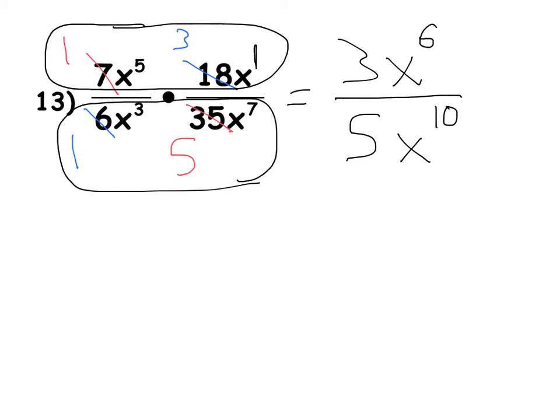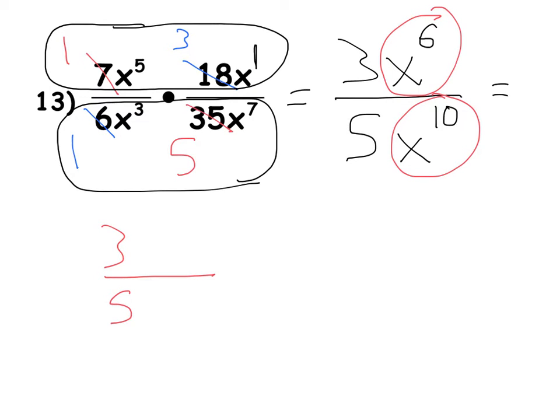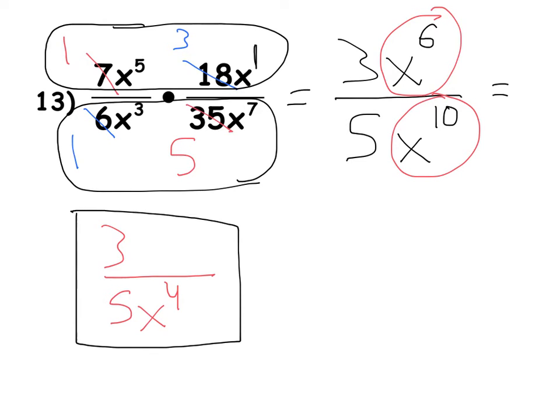And now, it's pretty plain for us to see x to the 6th over x to the 10th. We talked about this earlier, right? Let's go ahead and subtract those exponents. So I'll still have 3/5. 10 minus 6 gives me x to the 4th, and since I had more x's in the denominator, I keep my x's in the denominator. So some might say that our final respuesta, although only an idiot would say that, is 3 over 5 x to the 4th power.